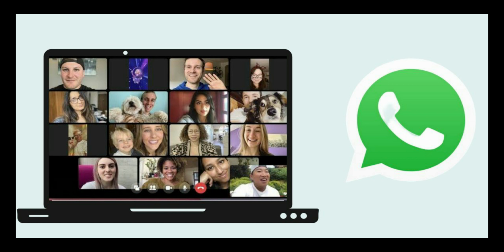If you are having trouble making a group call in WhatsApp Desktop, there are a few things you can try. Firstly, make sure that you have a stable internet connection. A poor internet connection can cause the call to drop or become unstable. You should also check that your microphone and camera are properly connected to your computer. If your microphone or camera is not working, the other participants in the call will not be able to hear or see you. If you are still having trouble, you can try restarting WhatsApp Desktop or restarting your computer. If none of these steps work, you can contact WhatsApp support for further assistance.